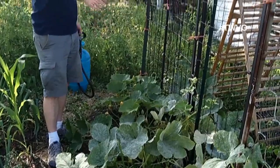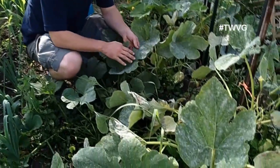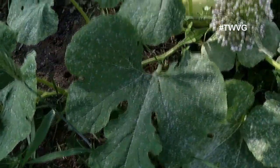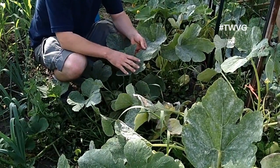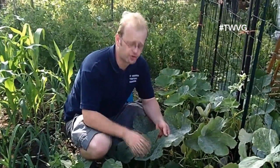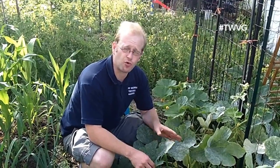We've got spaghetti squash, confection squash, and some other varieties in there. Powdery mildew is a discoloration on the top of the leaves. It's a contributing factor of mild temperatures and moisture — whether that be rain or high humidity during the daytime and then very cool, cold nights. This has transpired over our squash, our pumpkin, our volunteer pumpkin, and our cucumbers. There are a number of homeopathic-type remedies you can use. We got our information from Joe Lample, host of Growing a Greener World on PBS — that link will be in the show notes below.